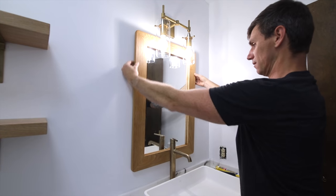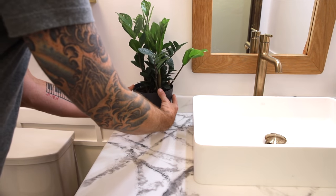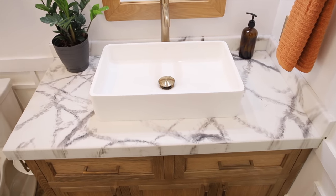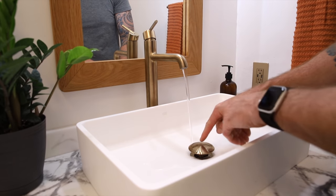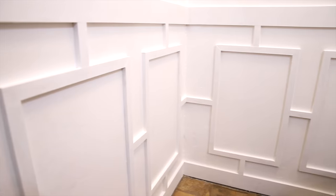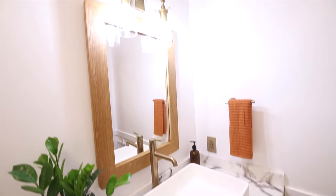Once that mirror was hung I could step back and the remodel project is done. I'm just blown away with the transformation — from that dark and drab 1980s-style bathroom with the black countertop and black toilet to this bright white modern elegant bathroom. I just love how something so simple as the MDF chair rail trim adds so much texture and sophistication to the space, and that oak vanity and epoxy marble countertop came out way better than I imagined.